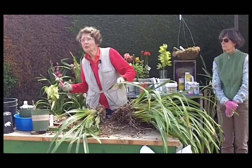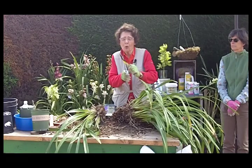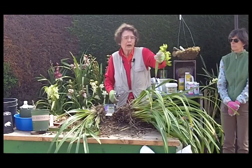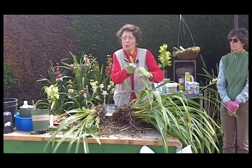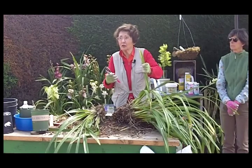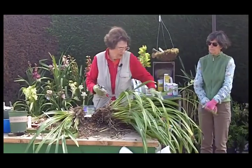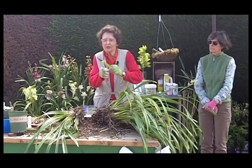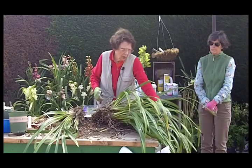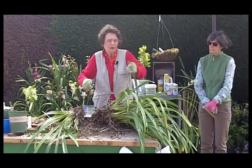Most home growers will find some brown tips. This is just from salts in our water or just wear and tear in the garden. But I agree with you, we should always pay attention to cosmetics in our garden. Those brown tips do no harm to a Cymbidium. These are really rugged plants. Just cut them off in a point like that. And no one will notice, but it's always good to make a point.